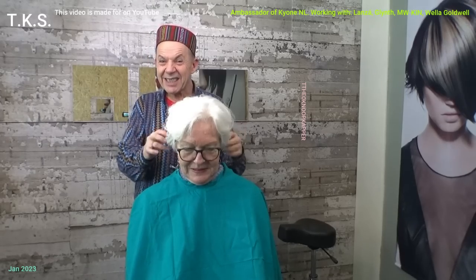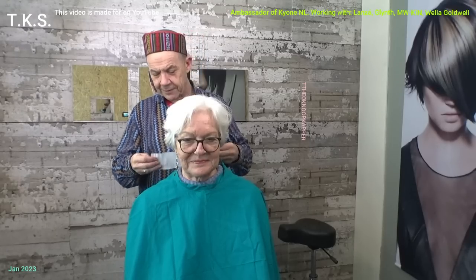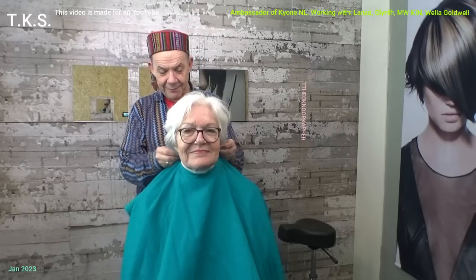I'm getting electric in the salon, so it's a bit dry, I think. Use, of course, the neck paper. Now, the only thing she doesn't want is to get the ears totally free, because that would be too short. But that's the only thing I have to remember. For the rest, I have a free hand. I'll make a beautiful hairstyle.